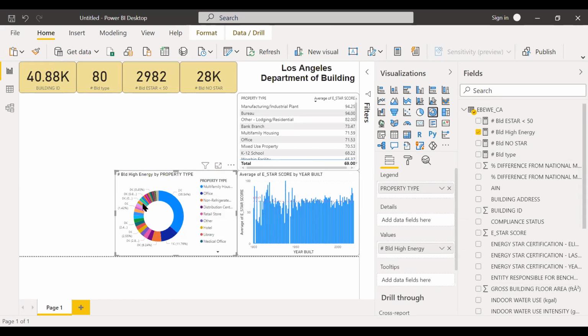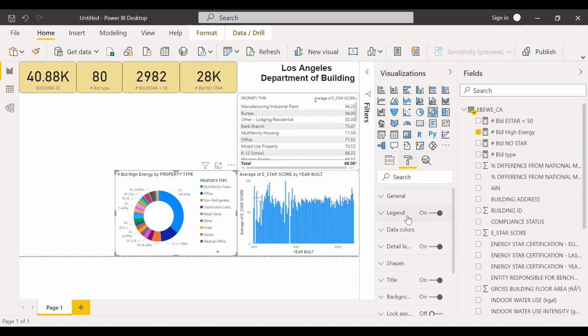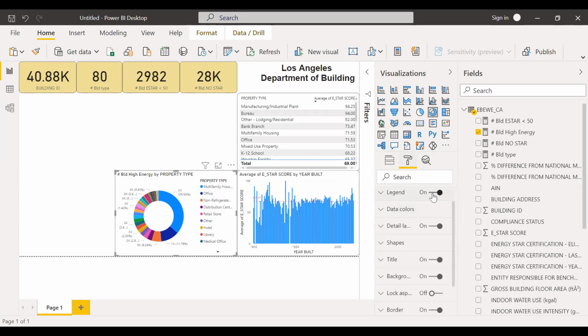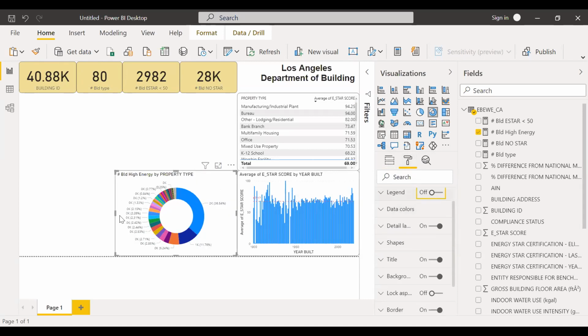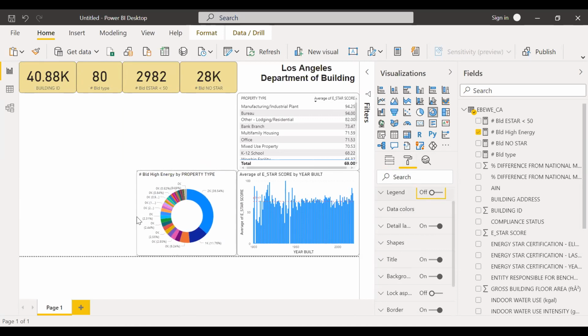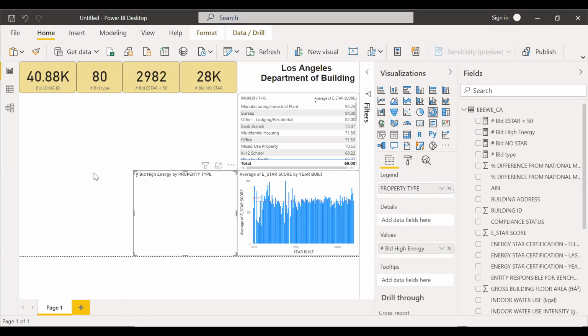And because we have a donut chart, the legend here is not necessary. So we will remove it by going to the format, the legend, okay. So maybe we put a smaller one. And then, so we have done it already, right? So we did a pie chart. We make Control C, Control V.